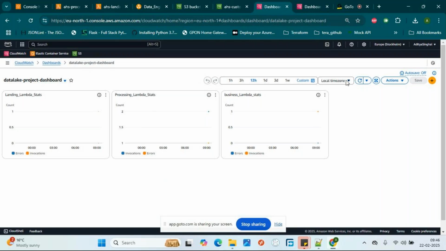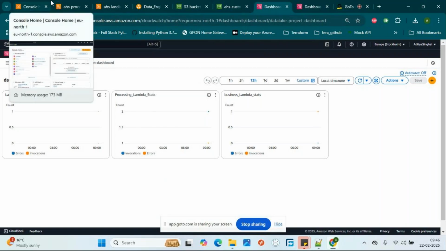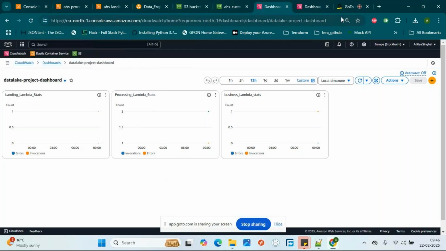That means good. So this is it from my side for today. We have one more topic left in CloudWatch, which is alarms, that we're going to discuss next time. In alarms, we're going to utilize a couple of services that we already know, like SNS and all. Any queries, questions from your side?